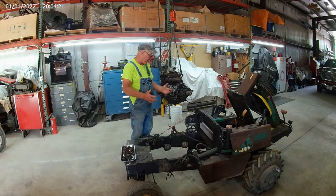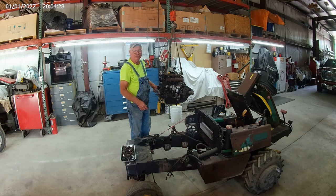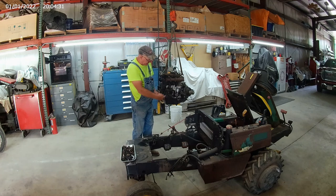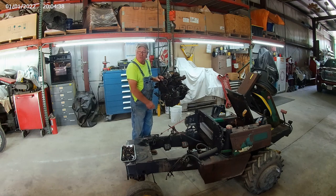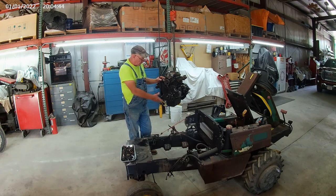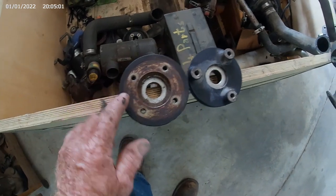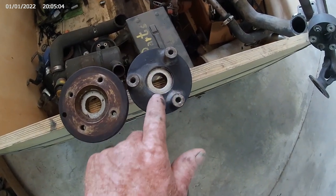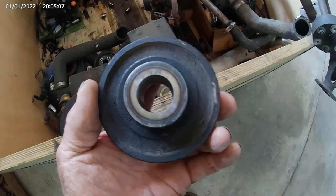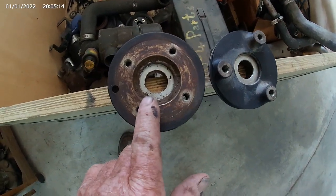Now I'm going to have to make everything fit. The first thing was the engine mount bolt spacings are wrong — the bolt spacings on that block and on this block were totally different. The harmonic balancer on the front of the one that came out had three lugs; the one that came on this engine had four. And not only that, but the size of the crankshaft is different. This is a tapered fit, but look at how much bigger the replacement crankshaft diameter is — four bolts, so I can't even put this one on there.